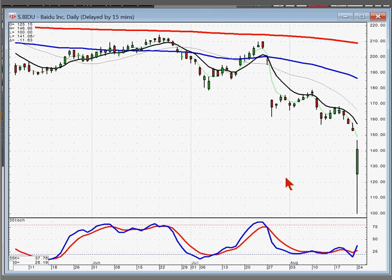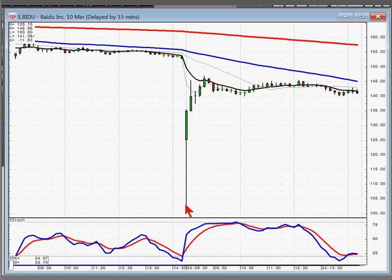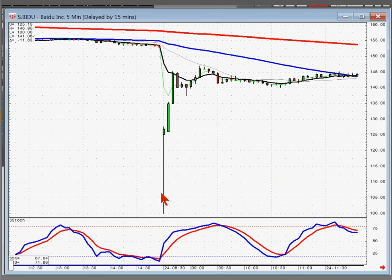So this is where if you see something huge to the downside, that's where you flip to your 10-minute chart. Now, even on the 10-minute chart, it wasn't telling you anything until it came back up through here. So if you can see it's moving pretty quick, then I flip to the 5-minute chart. 5-minute chart, the same thing. If I can see it start moving up, even on the 5-minute chart, that tells me once they got down in this area, you can see it starting to create a tail. You could always cover those short positions.